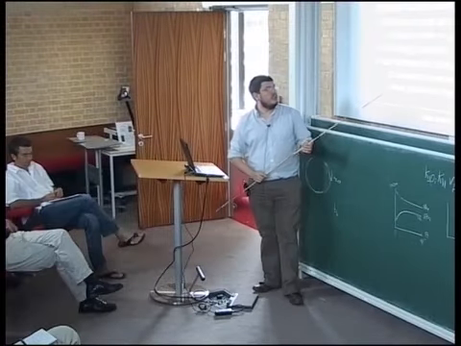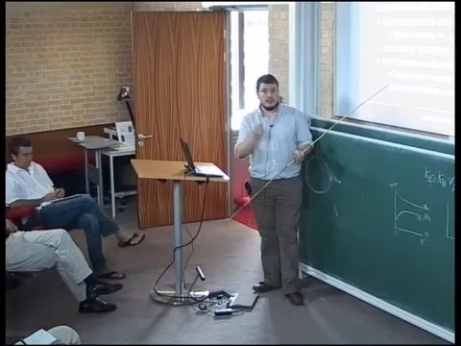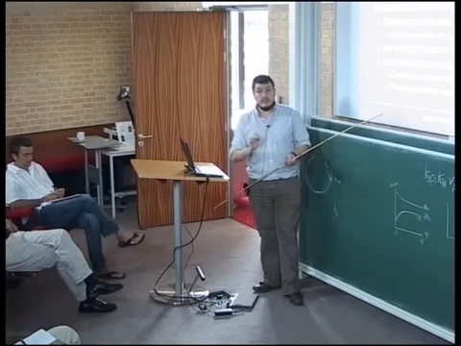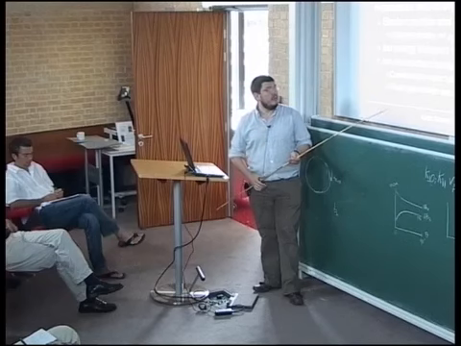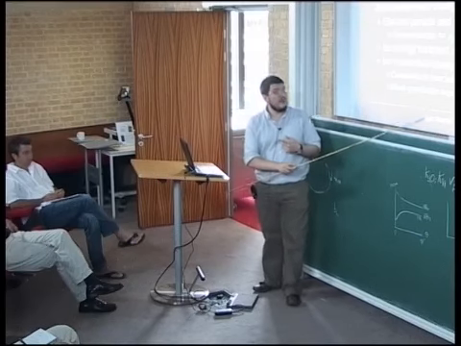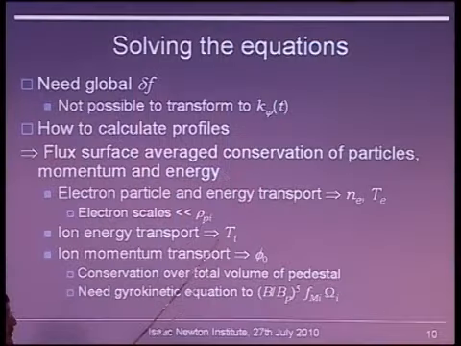And I wanted to add too that because we are in the low flow ordering, the equation I showed before doesn't even contain enough information to solve for the momentum transport. And we need to carry it to another order in B over B poloidal, which can be done. This is an order higher in B over B poloidal of the equation I showed before. But I haven't done it, I mean, I didn't have time to do it here.